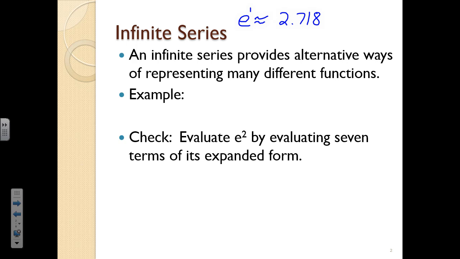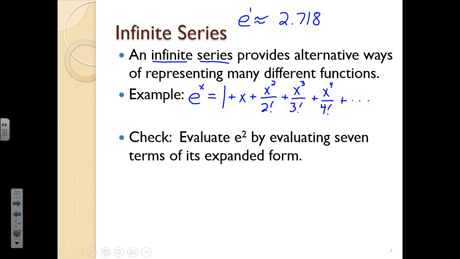So as it turns out, you can figure out what any power of e does, and this is actually how calculators are programmed to calculate powers of e, using this representation. e to any power x can be found by taking 1 plus whatever that value of x is, plus x squared over 2 factorial, which we'll review what that means in a minute, plus x to the third over 3 factorial plus x to the fourth over 4 factorial, and at that point you can see the pattern. This continues forever. In fact, it continues infinitely, and that's why we call this an infinite series.